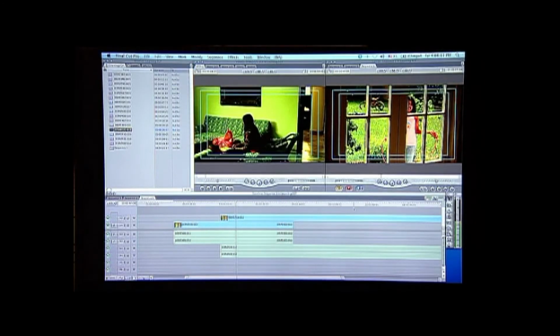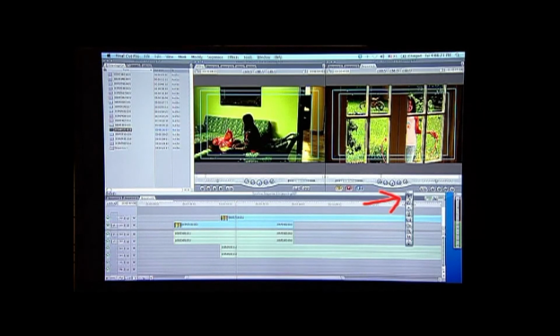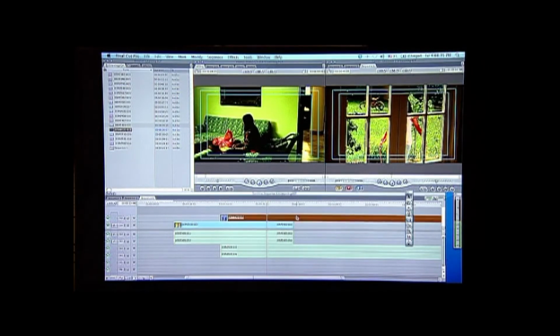Now let's go to the tool palette. This is the tool palette. I'm going to explain to you the basic tool palettes that I need for editing. First is the arrow tool. Arrow tool is my neutral tool. That is, in any mode, I always choose the arrow and I can do selection and enabling the monitors and selecting clips and so on.